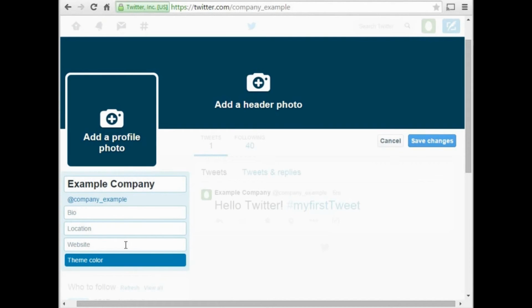Start first with your website. This is very important, especially if one of your main goals for using Twitter is to drive traffic back to your website. Twitter can be a great platform for driving traffic, but you have to have the components in place first. And the "if you build it, they will come" attitude will just not fly here. Adding your location in many cases is easy. However, if you have multiple locations, you may consider your main headquarter office to be listed here.